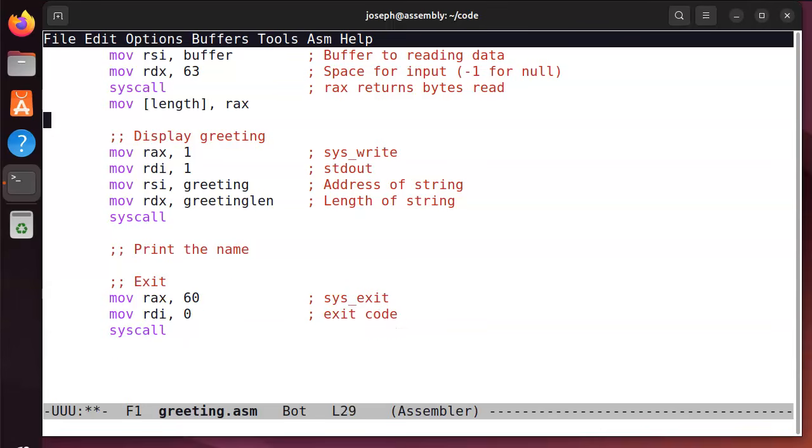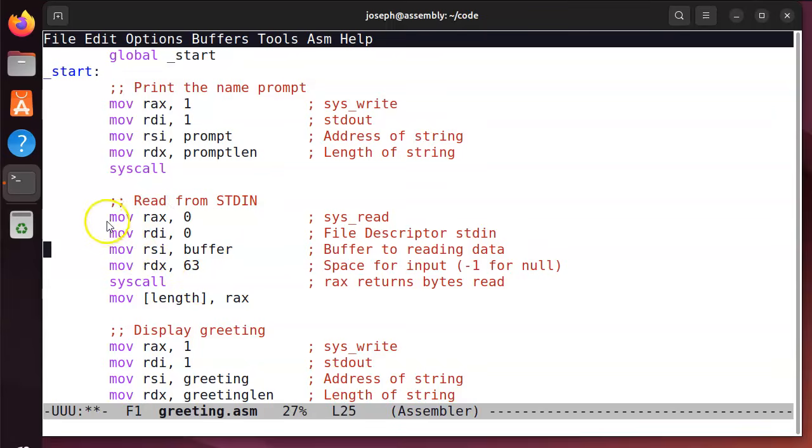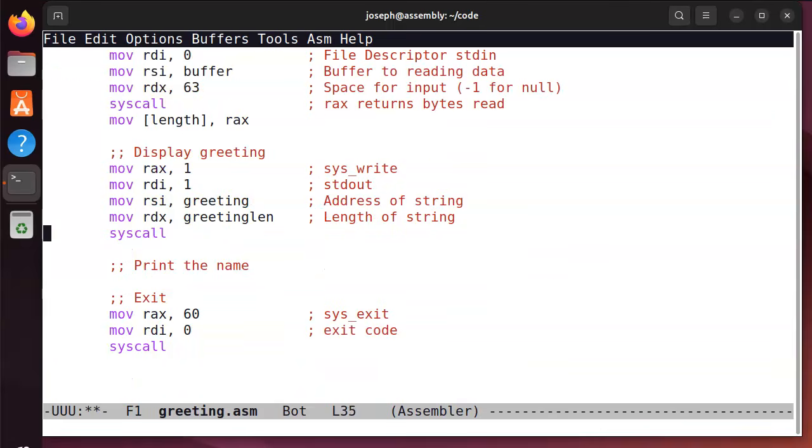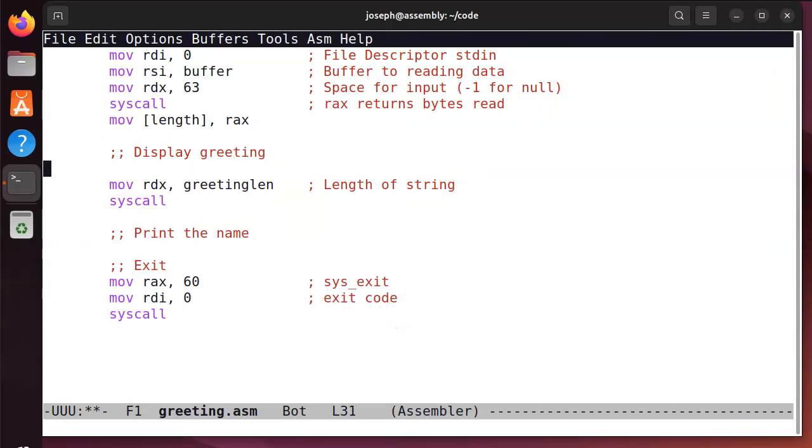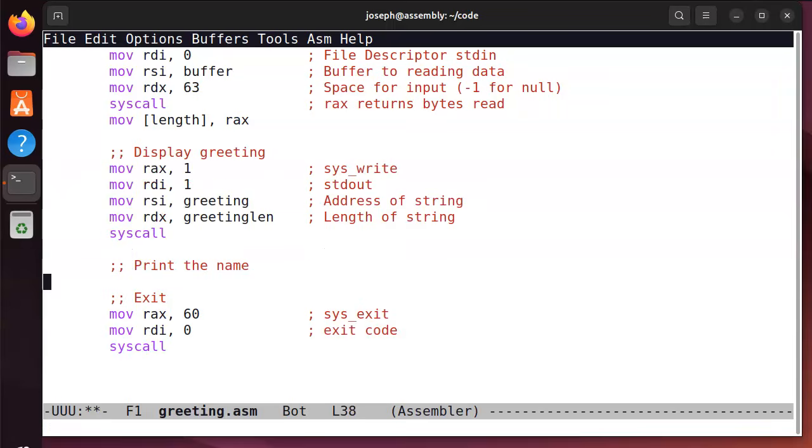Now, when I type in the name right here and it gets read in, it has a newline character at the end. I could go through and remove the newline character, and then put it more in line with something else, have some text before the name and some text after the name. But I'm going to just leave it there and use that newline that's already there in my print statement. So I can copy the same code again and put it right here.